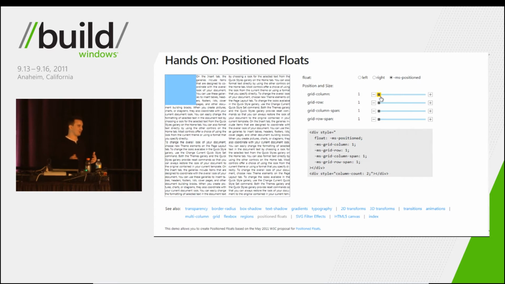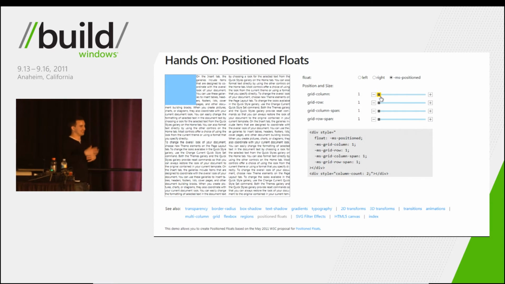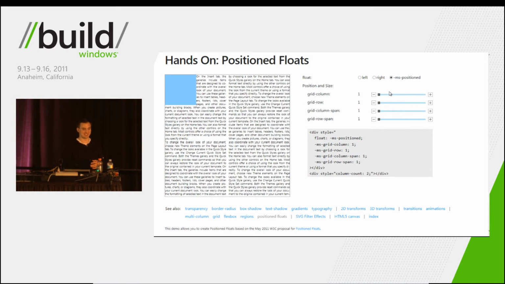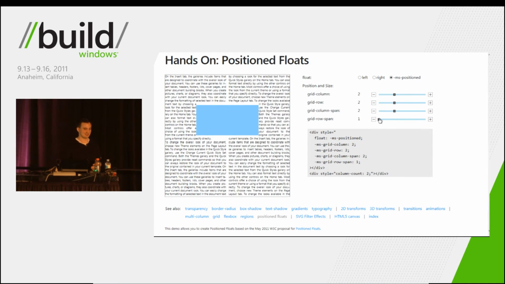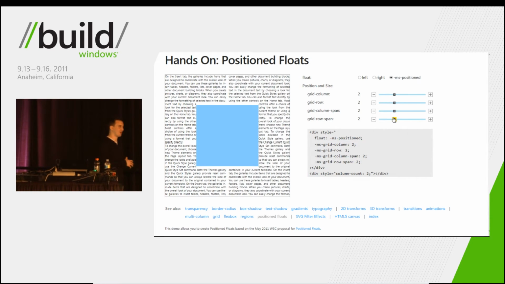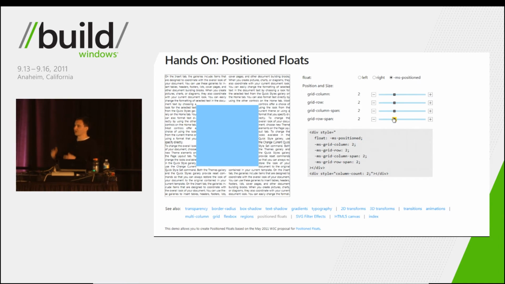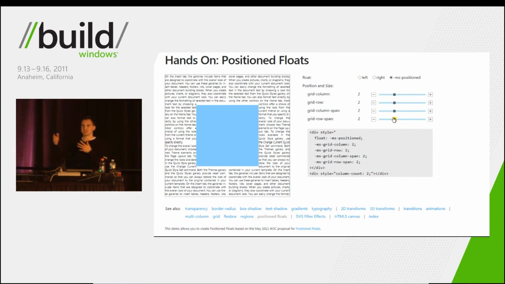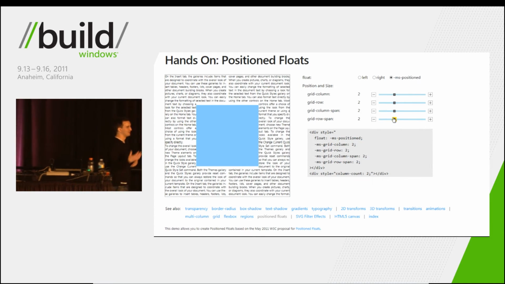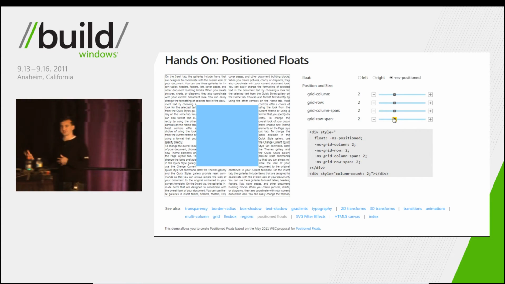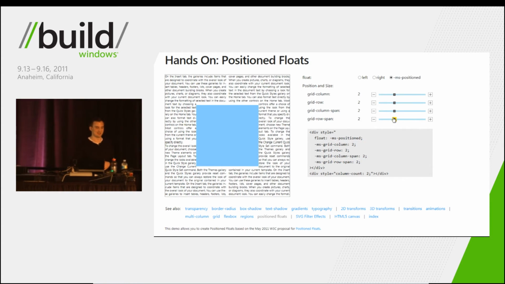Of course, now when we separate out the concept of wrap from position, we can use other positioning properties to position that float. So here I've used CSS3 grid, and of course I can position that element within the text. I can wrap the content across multiple columns, and it's really easy to do. All within some declarative markup without changing any of my markup, without changing or adding any JavaScript. Really simple, really powerful to do, and a very nice, simple extension to the core concepts of CSS that fit well within the philosophy of CSS.